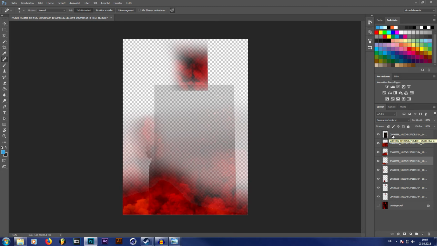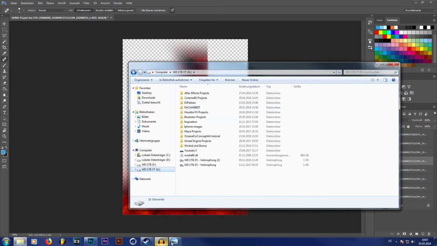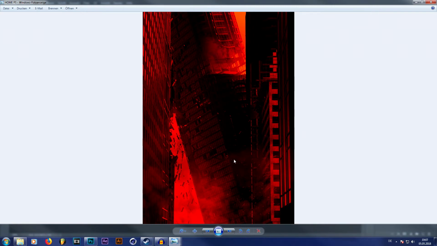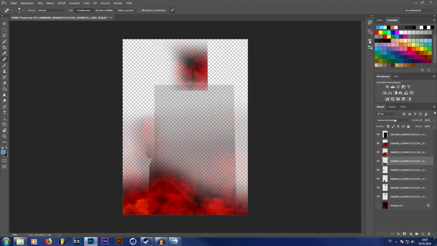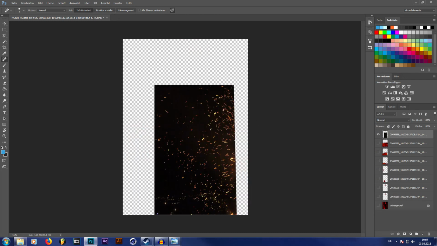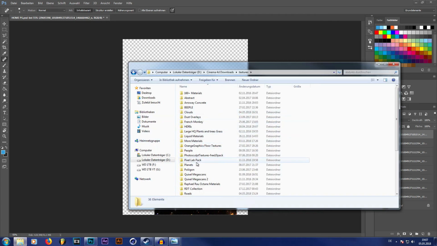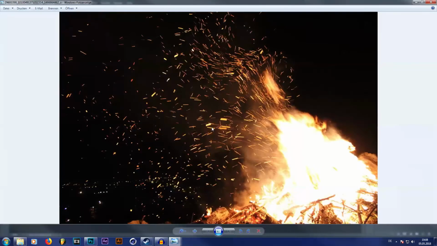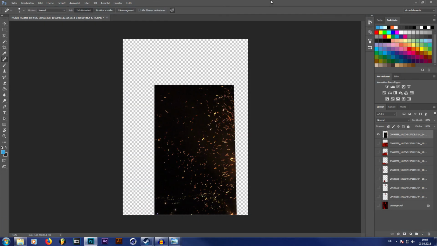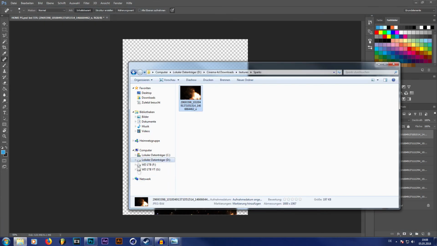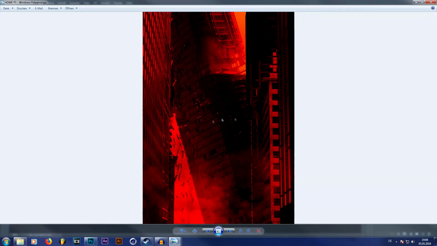And last but not least, the sparks that fly out of the house, right? Wait, where's my... there it is. These sparks right here are also a texture from Google. If you Google sparks overlay, something like that, you will find it. Essentially it's just a texture of sparks on a black background. And the original texture to that is this one right here, just a campfire. And yeah, that's basically it. I also put an overlay on that, so it actually turned red as well, so I don't get orange sparks, because I don't want that either. But yeah, that's about it.